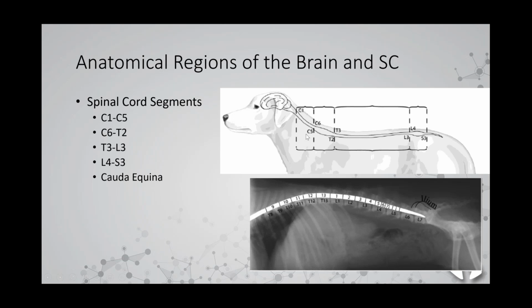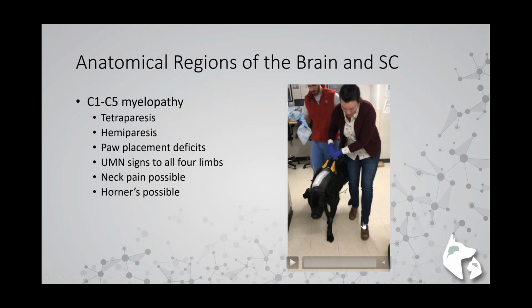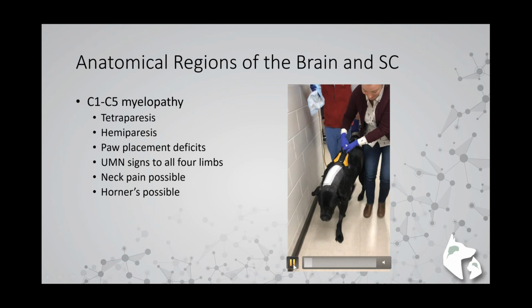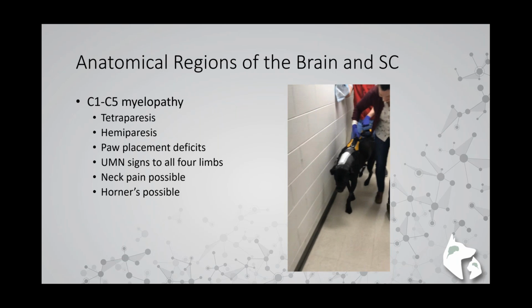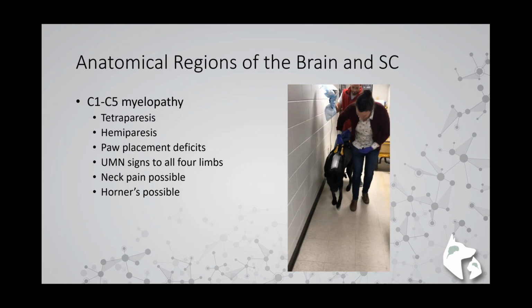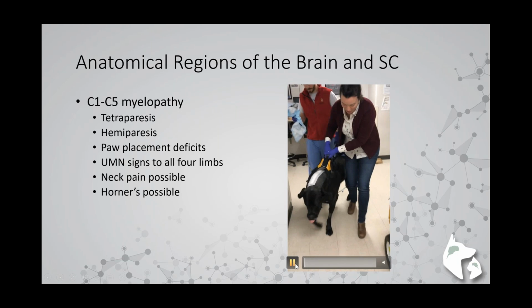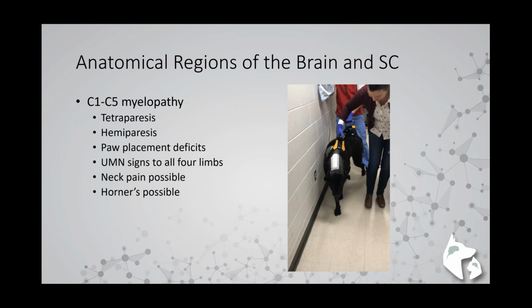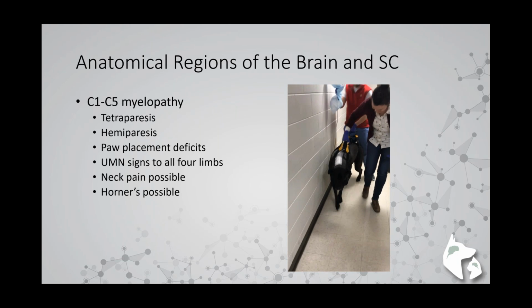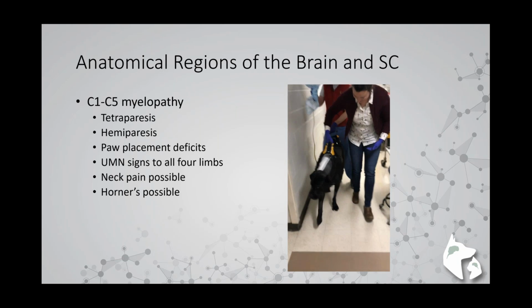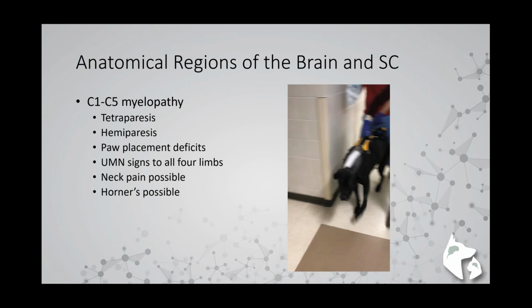If we have a C1 to C5 lesion, generally our reflexes will be good, but we're going to see weakness and incoordination. I'm going to show you some good examples of that. We'll move quickly here so I have time for questions. This is a classic C1 to C5 myelopathy, so the upper part of the neck. This dog was a wobbler. He's post-surgery to remove the stenosis of his spinal canal. You can see this guy has a good proprioceptive ataxia. He's crossing over. He is weak, and it's taking all of us to support him. Know that we can see neck pain and also potentially Horner signs with dogs that have C1 to C5 lesions.